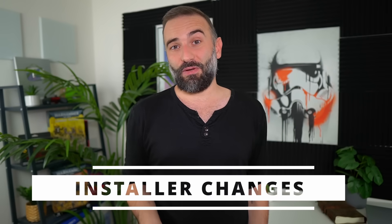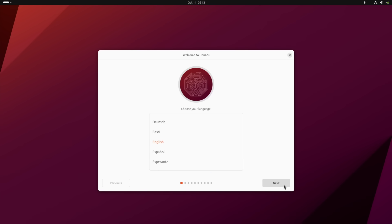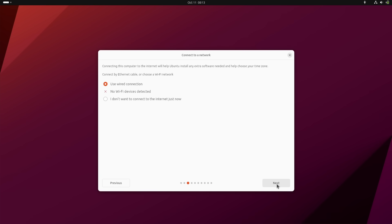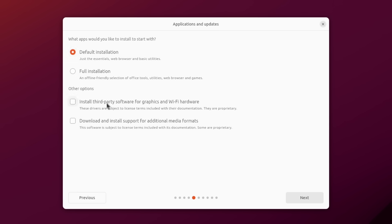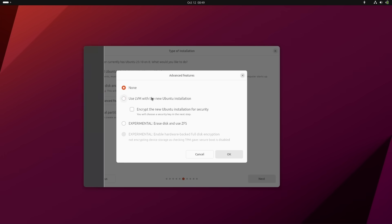The installer is still the new one that they introduced recently, and it's still very good looking, fast, and very smooth. But it now defaults to a new install method with just the essentials — you will only get a few system utilities, a web browser, a text editor, an image and PDF viewer, the App Store, the file manager, and that's it. If you want the full complement of apps Ubuntu usually ships, then you will have to select the full install option instead. They haven't introduced a new screen that would let you pick and choose each app you want to install specifically, so I guess this will be pushed for maybe the next LTS 24.04.